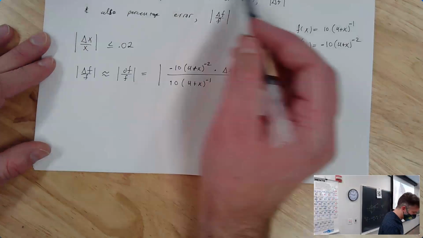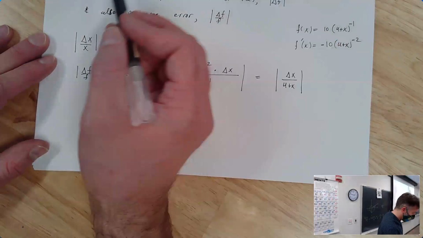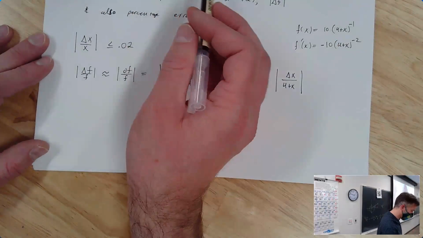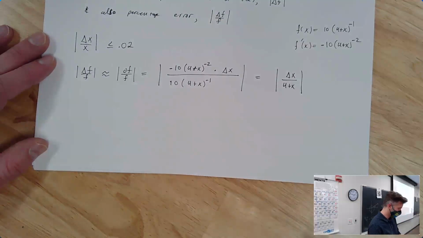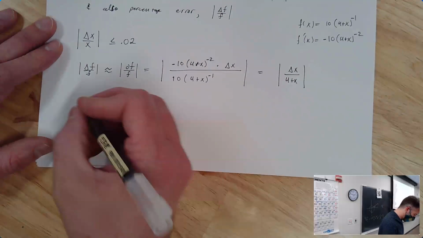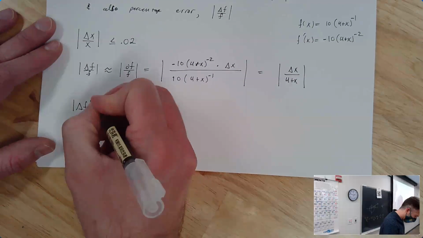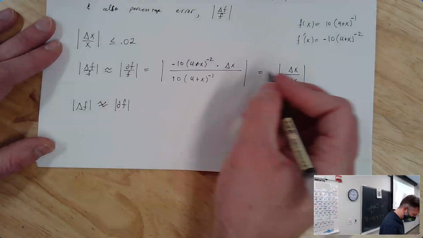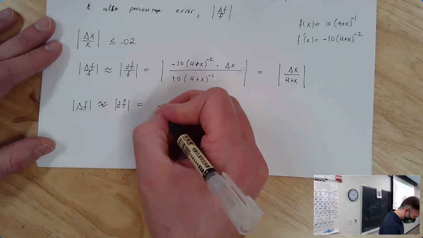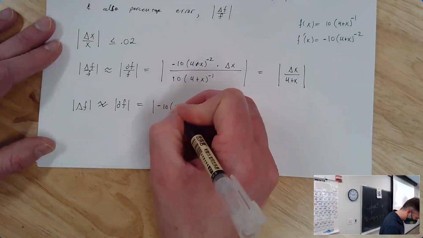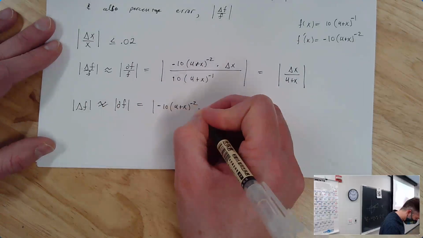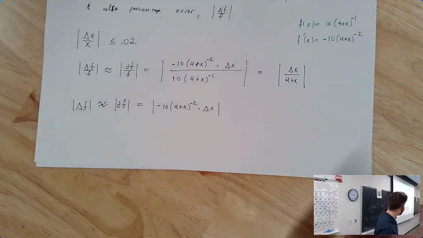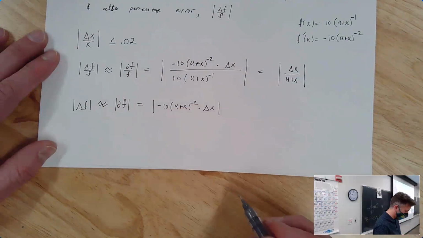So let's go ahead and actually do the problem like we're supposed to do it. The value of f of x is given by 10 over 4 plus x, and we have been given that x is measured to be 6, accurate to within 2%. Okay, so I'm trying to find the change in f, which is approximately df, which is going to be negative 10 times 4 plus x to the negative second times your delta x. And we can just plug in what delta x and x are.